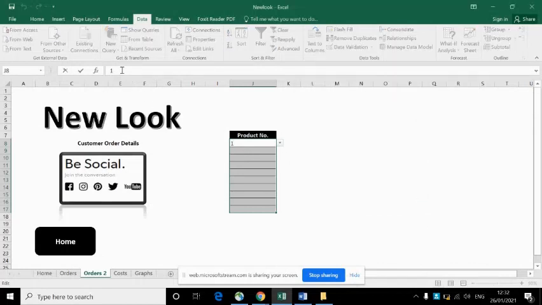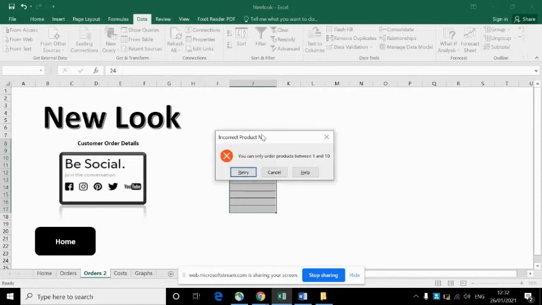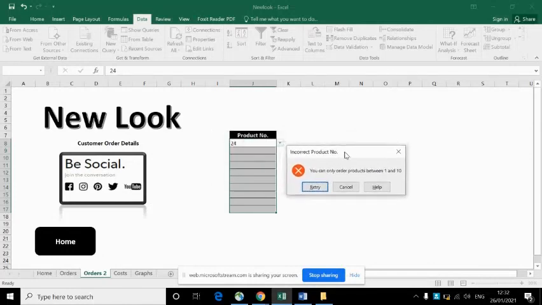And then if I change this number here to an item number that doesn't exist, or a product number that doesn't exist, this time we'll go for 24. When my error message appears, I'm going to move that out of the way so you can see that I've entered an incorrect number there. And my error message box that pops up, this would be print screen number 2. Okay, so that is how you use a validation rule within your spreadsheet.